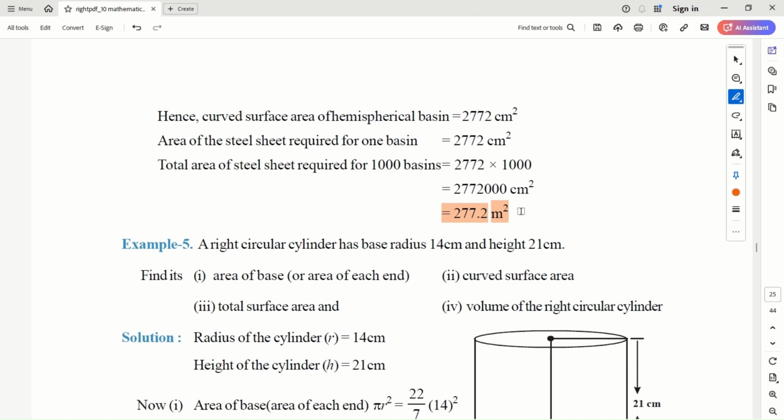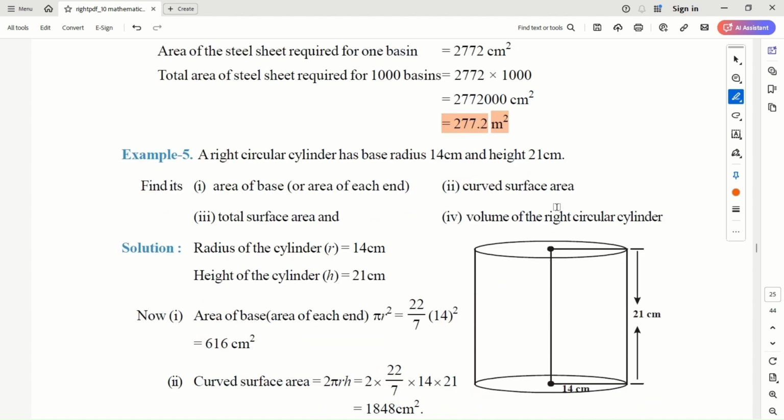This is the only place where you can go wrong. If the units are different, first convert them into the same unit and then do the operations. So units is one place where you can go wrong in mensuration. Other than that, if you remember the formula, you can just apply it very easily. If you don't remember the formula, you should know how to derive a formula for each shape. It's very easy. It is not a big thing.